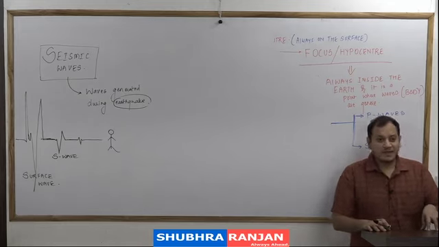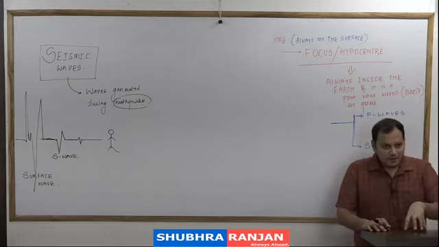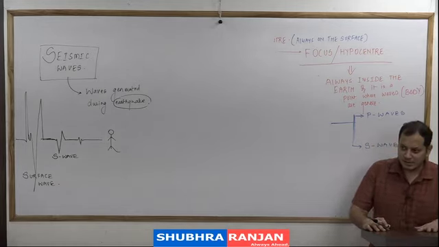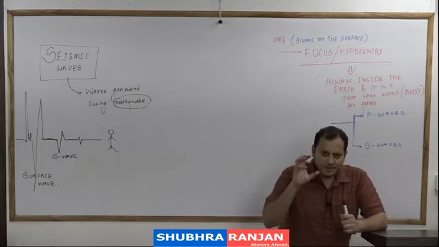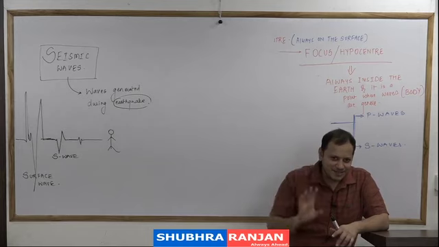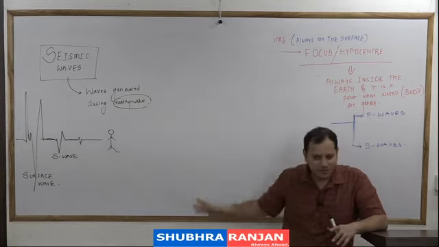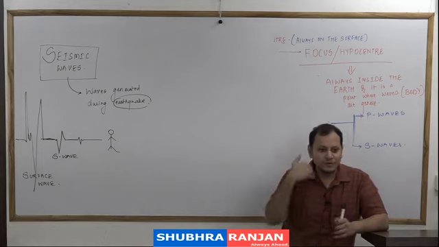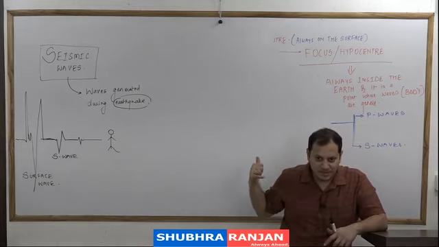This can be a question: why are the body waves, or why are the seismic waves, the best sources to study the interior of the earth? Because so far we have seen that in the interior of the earth temperature is increasing and pressure is increasing, but exactly from where, we do not know. Exactly how deep the asthenosphere is, we did not find out from other sources. But now we know that it is 200 kilometers. Why? Because of the P waves and the S waves.